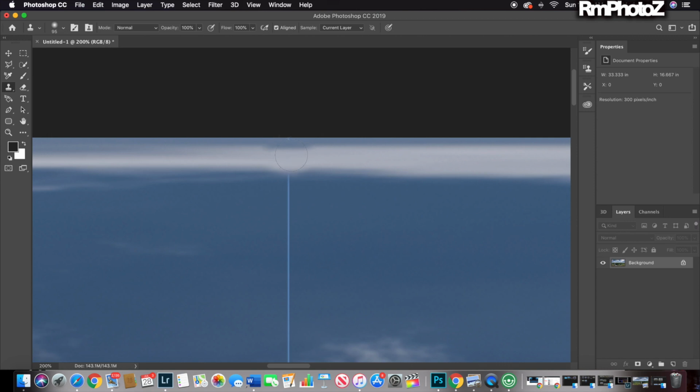Okay, so I'm still going to have that line there, but what I do next is I'll go right up next to here like there, click there, and then fix it like so. Boom. So you can see it looks like nothing was ever touched. Then I'll go back down right next to here again, and then go all the way down like so.